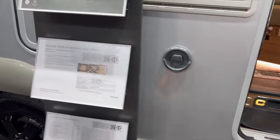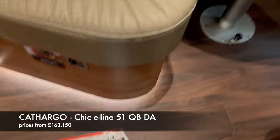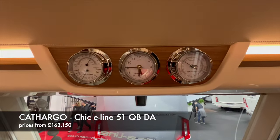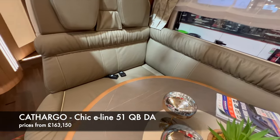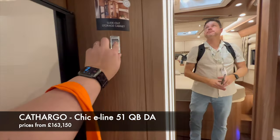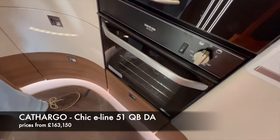We're going to have a quick look in this Chic E-Line. Lots of numbers and letters. Wow, it is very chic. Look at the dials. Very classy. I love the barometer. Nice round table. The leather smells amazing. Slide out storage. Oh, can't do the locks. Kitchen area. Ah, this has an oven, which I believe is quite rare.